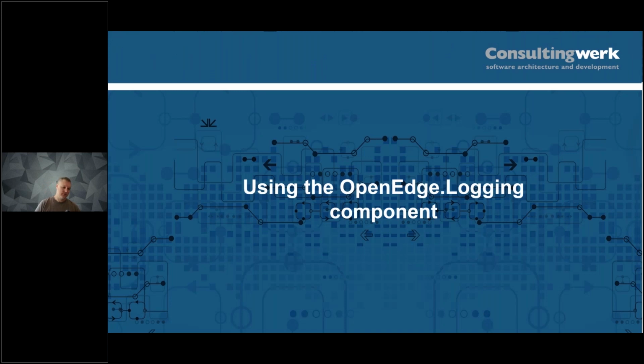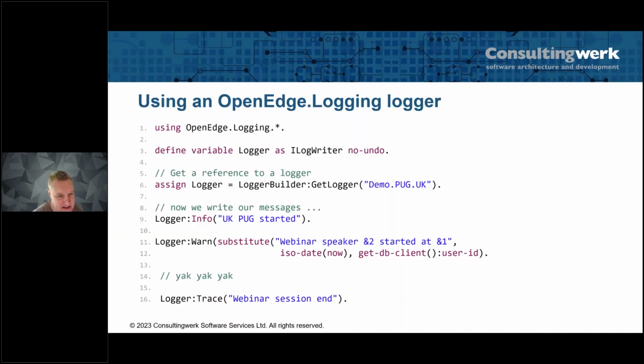So now we have this. Let us use this. Basically, we have code that looks something like this. In our namespace, we're just using a USING statement. We define a variable as a logger. This log writer is our reference. We get a logger, one with that particular name. And then we can write stuff. Poke started, webinar speaker started at this time. Who's the user? When? Do stuff. Obviously, it's not going to be this consecutive in code, but we do stuff.